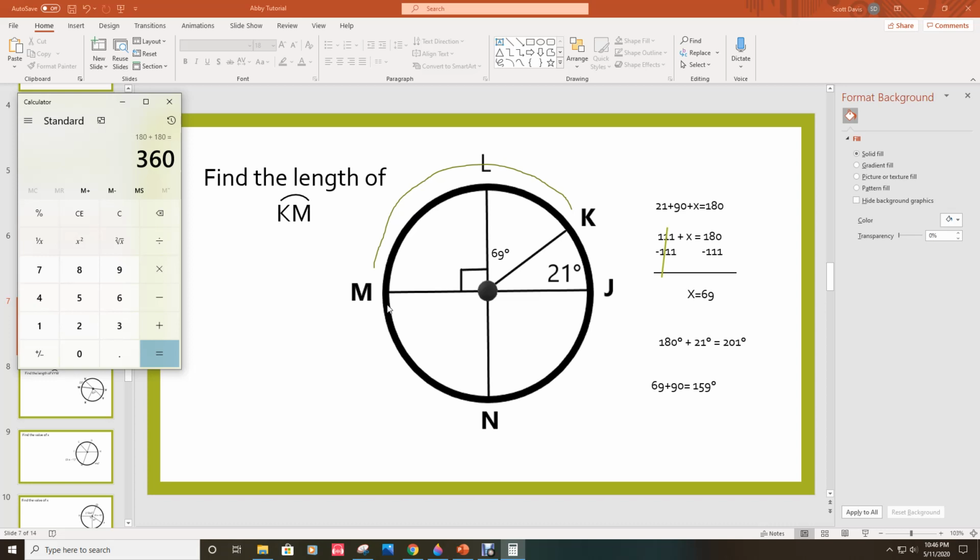And it does not give us a dark arc where it's shaded saying exactly which way they want you to go. So my suggestion would be to do this one here, this K to M going this way, since they gave you this 21 degrees up here, and this 90 degrees, that perhaps this is the side she's looking for to see this arc length, not the K to M going on the major arc. I think she's looking more for the minor arc.